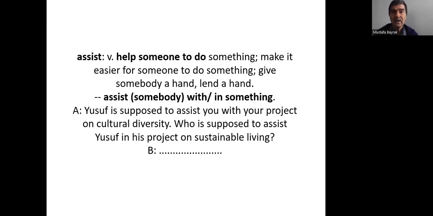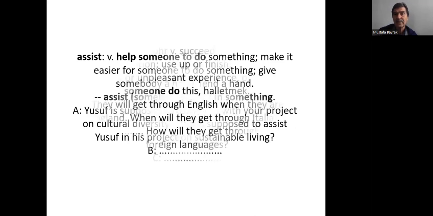Okay, assist means to help someone to do something, make it easier for someone to do something. Give somebody a hand, lend a hand. Assist somebody with or in something is also possible. Yusuf is supposed to assist you with your project on cultural diversity. Who is supposed to assist Yusuf in his project on sustainable living? Yes, his neighbor Yakub Bey is supposed to assist Yusuf in his project on sustainable living.